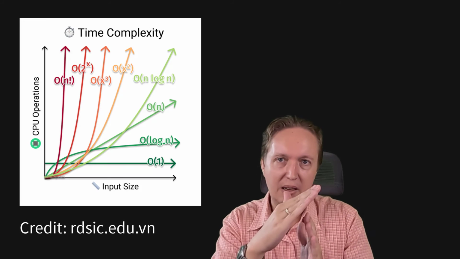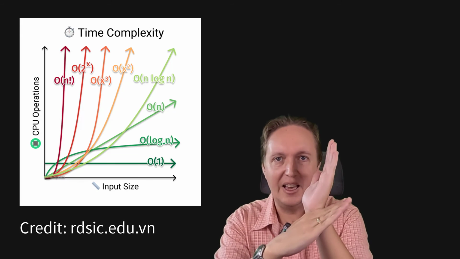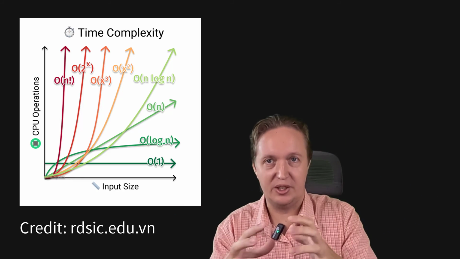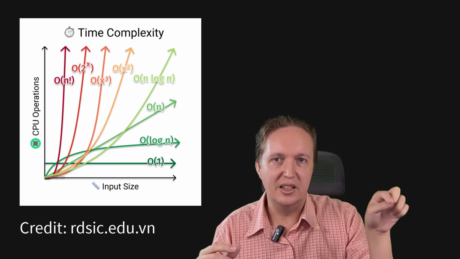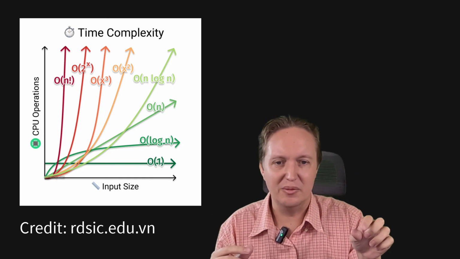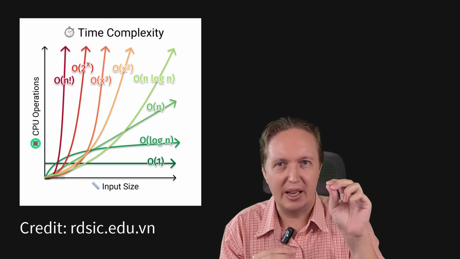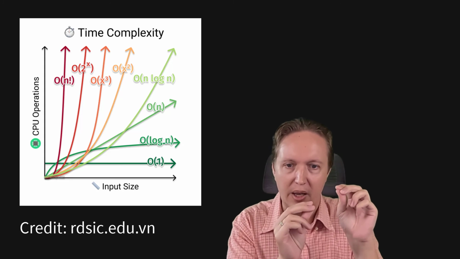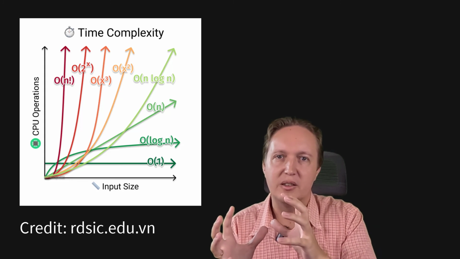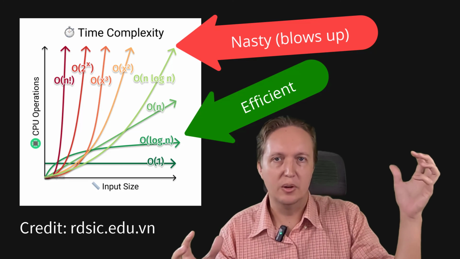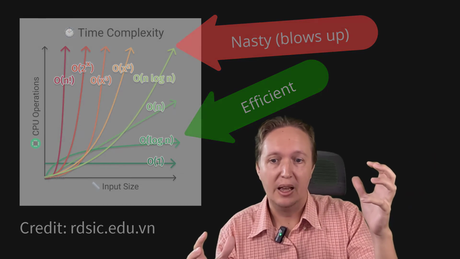Now sure, faster is better. However, the difference between O(n) and O(x squared) is astronomical when you get to big data. And the difference gets so big that how much time a single iteration of the algorithm takes doesn't really matter. We're not trying to precisely calculate how long an algorithm would take so we can precisely compare each algorithm. Instead, the big O notation helps us answer the question: is this algorithm efficient with big data, or will it blow up with big data sets like my brute force algorithm did? And that is why big O notation exists and why it's useful.